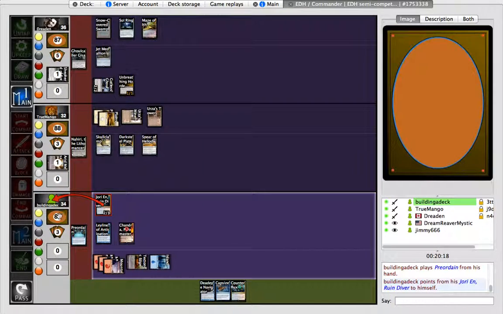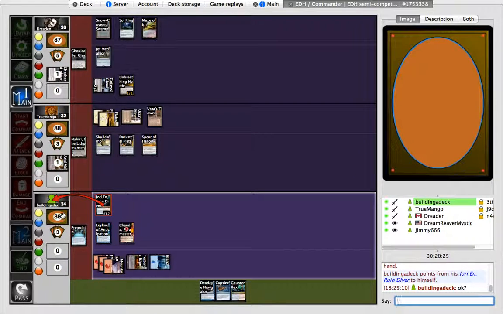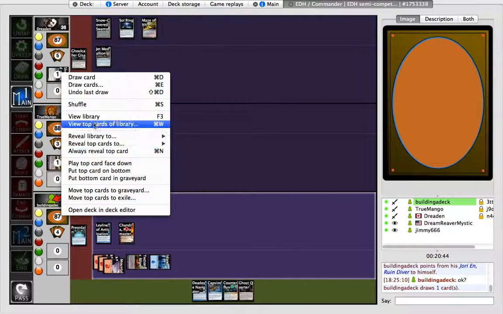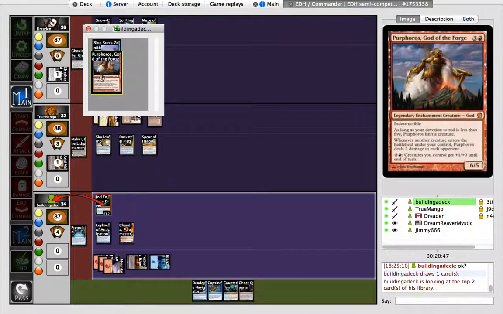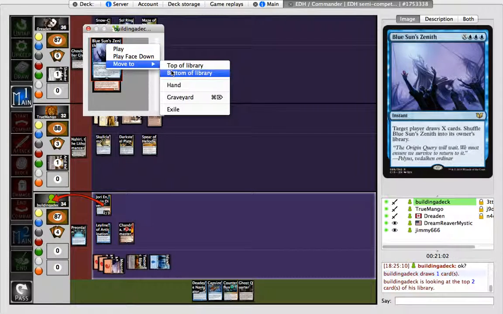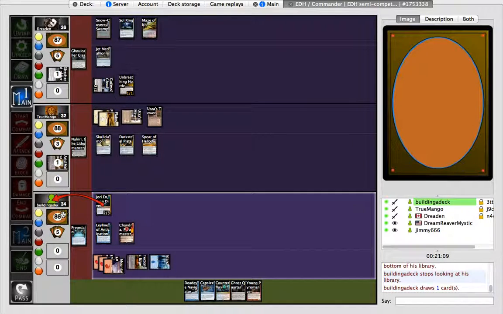Jori En triggers. Just waiting on the spell to resolve. Alright, well, no one said anything, so do the top two. I definitely don't have the mana for Blue Sun's Zenith, so that can go to the bottom. Perforos works really well with the Deadeye combo, but if I don't have the combo, I'm going to put him at the bottom. Hope to draw into some other stuff.